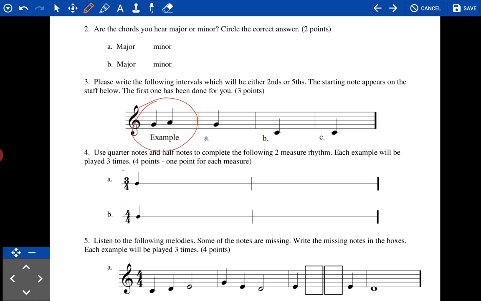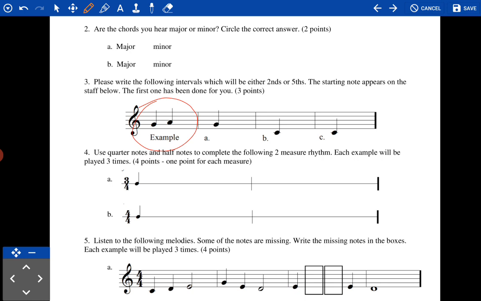Listen to the first one. And if you try to sing 1, 2, 3, 4, 5, you'll realize that's the interval of a fifth, okay? And it feels open and not so close. Listen to another one. Again, try to sing 1, 2, 3, 4, 5. That's again a fifth. And do you feel how it's open and not close, not narrow?